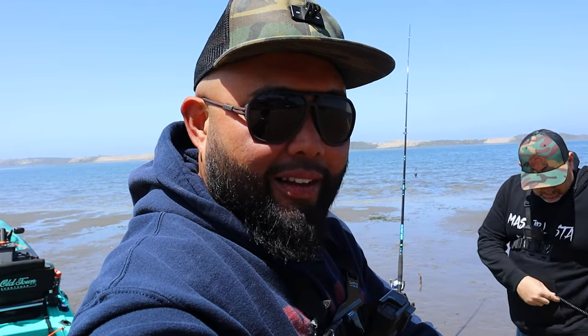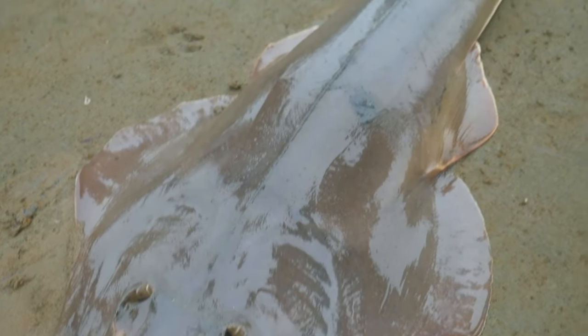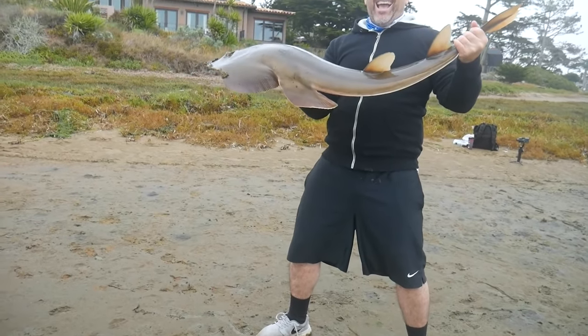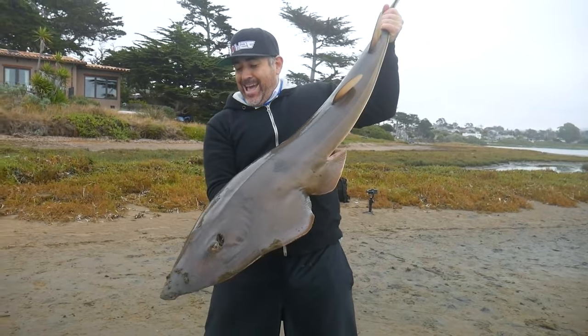Welcome back, guys. Today we are going to do a catch and cook of shovelnose guitarfish. I've been really curious to see how they taste, especially after Mario got one almost 2 years ago now. If you guys want to see that video, you can click up here where we did a leopard shark catch and cook right at this very spot. And in the process, Mario did get that shovelnose.